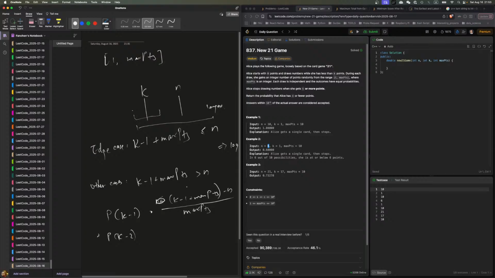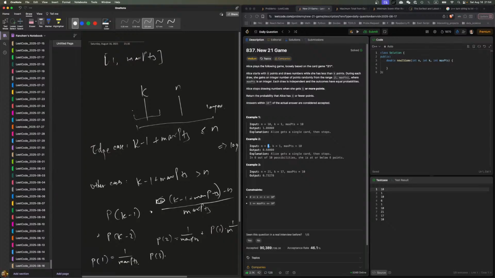Okay, so now how do we compute this? I think you just add them together. So this is the probability of having this point. The probability to have a point, let's say 1 point, is 1 over maximum. Well, we get it by itself, right? And then plus P1 times max point.